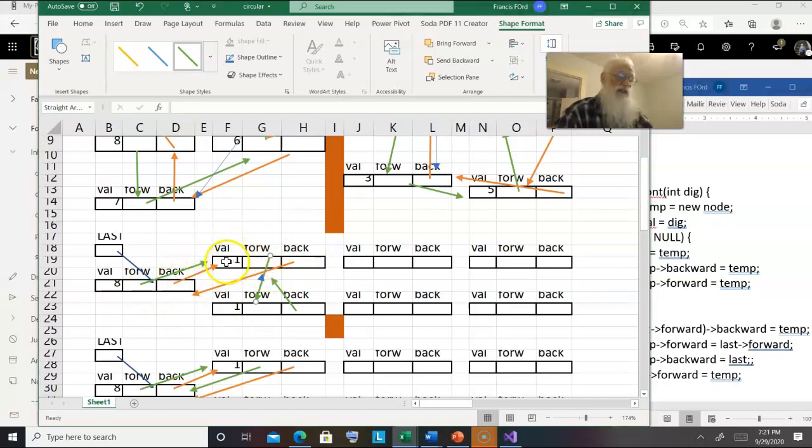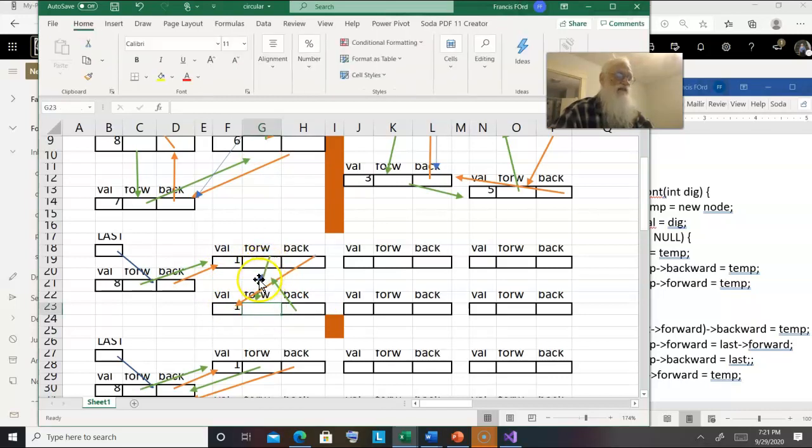This backward still points to 8, to 1, but this backward now points to here. Now let's see if the number makes sense when we do this. We begin with where, oh, I did one thing wrong there, pardon me. I didn't give you the forward of this one. I put it in the wrong place. No, I didn't, pardon me. What I did was I think I put this in the wrong place.